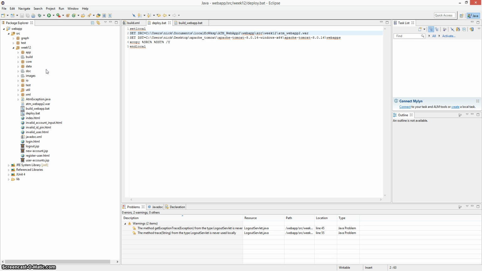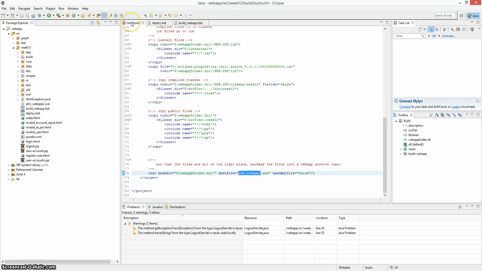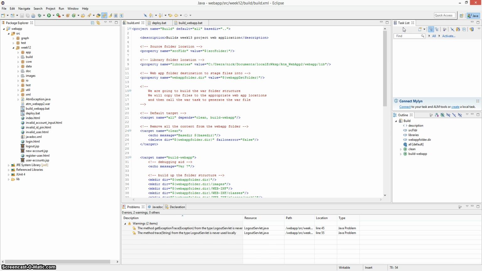So let's look at these scripts in this XML file real quick. This build.xml is a file that Ant will use to create our WAR file. And I have some good commenting in here, so it should be pretty clear what's going on. The thing you want to pay attention to is where I have a string that's pointing to directories on your computer. If you download this file, yours will be the exact same here, but from here on you'll need to put in your specific path.